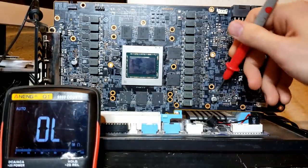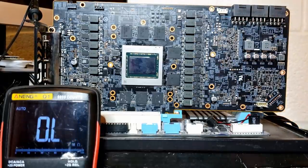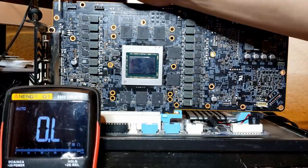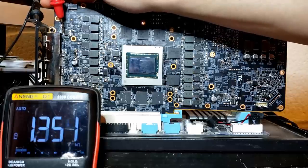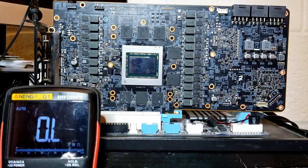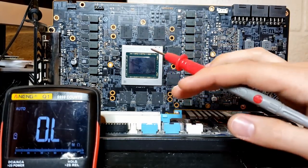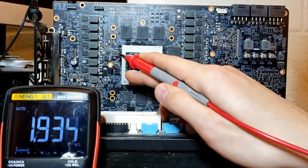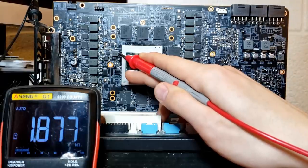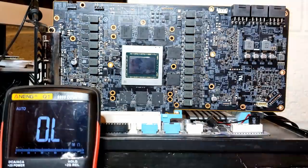Checking this one - we're pushing 8.2 kilo ohms, that's perfectly fine. Now let's check 5 volts - this is probably 5 volts given it's a linear dropout regulator, and I'm guessing this is the output tab, so 1.4 kilo ohms, 1.3 - that's perfectly fine. Now let's check what I'm guessing is 1.8 volts. If it is 1.8 volts, you expect to see about 2 kilo ohms on an RX 580, and this looks perfectly normal.